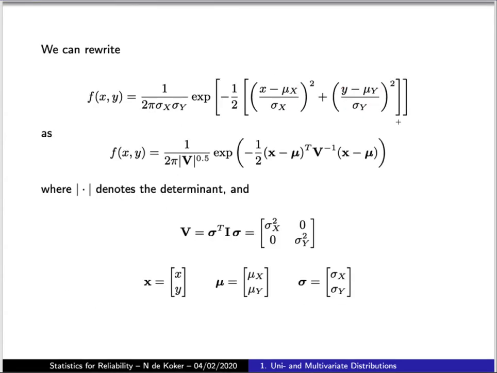Now using that as our starting point, we can manipulate this into a more useful form. So starting with this original sum we have here, we can rewrite this using matrix vector notation by defining the variance matrix in this form over here. Keep in mind that in this case we are still looking at uncorrelated variables. What we also define here is the vector of our random variables and the vector of the corresponding means and standard deviations.